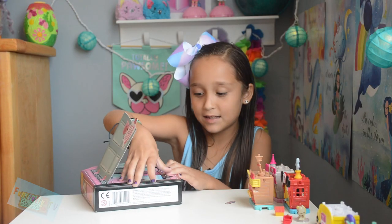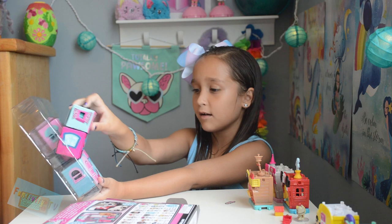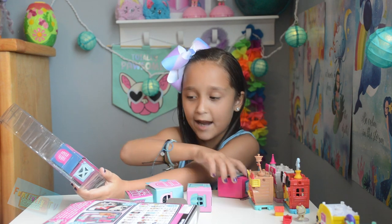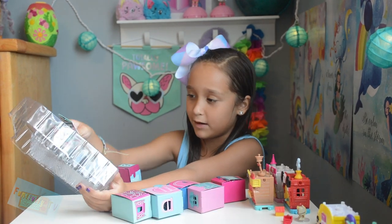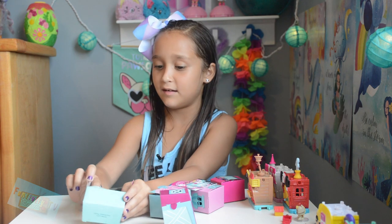We got 6. It's okay if we didn't get 7. I'm just happy we got not 5. All right, so we got this out. Now let's get all the doors out. So we got 6 characters. And I found a checklist under one of them. Now let's open our first one.